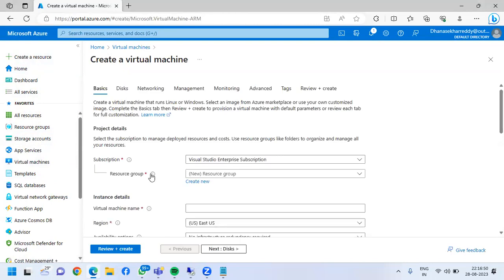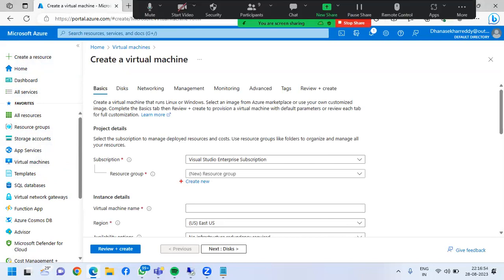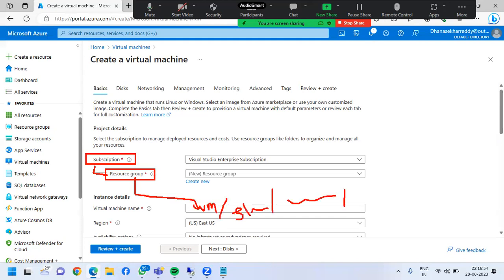So this is the resource group. See, guys, if you observe, what is the subscription? Collection of resource groups. Under this resource group, I am going to deploy a virtual machine. Today I am deploying a virtual machine, tomorrow a storage account, the day after tomorrow networking, after 10 days I can deploy a load balancer and so on. Why?